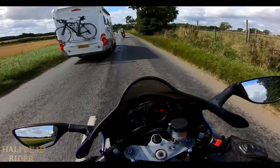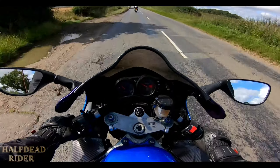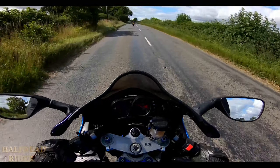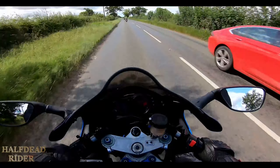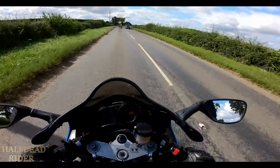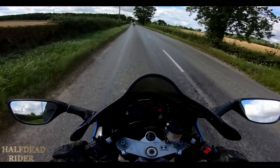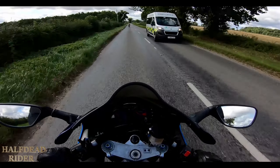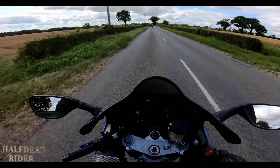And you can do things like this — even in sixth gear at around 3,000 RPM, probably around 40-50 miles an hour, there's still great pick up and go. Stock, these are meant to have around 144 brake horsepower and 101 Nm of torque. Although they weigh about 200kg stock, they're meant to be good for 0-60 in around 3 seconds.